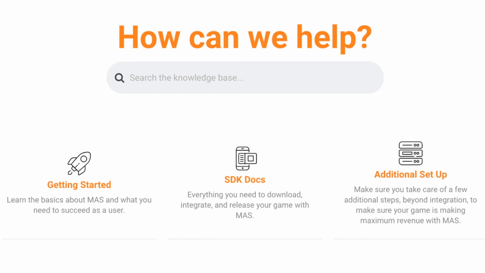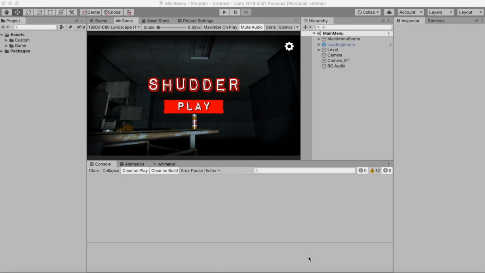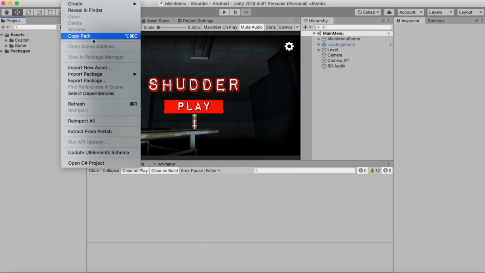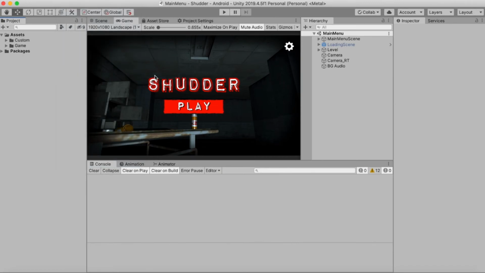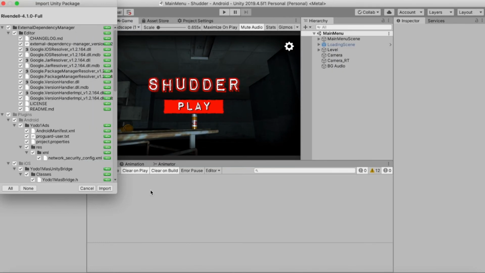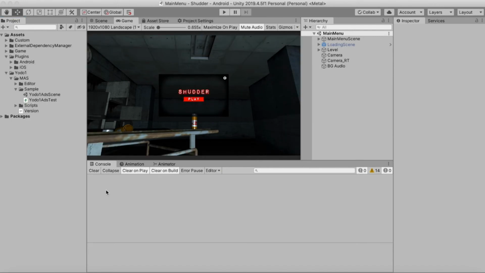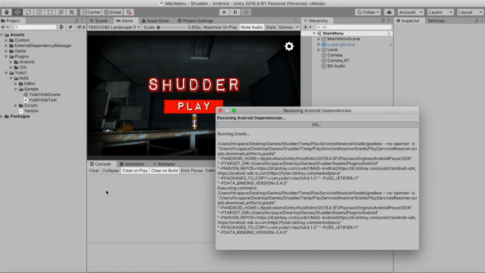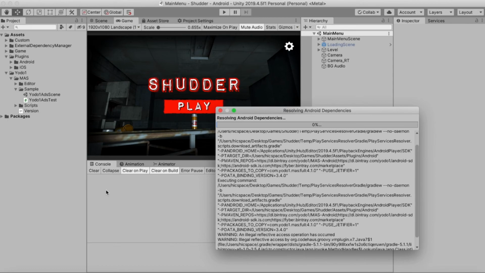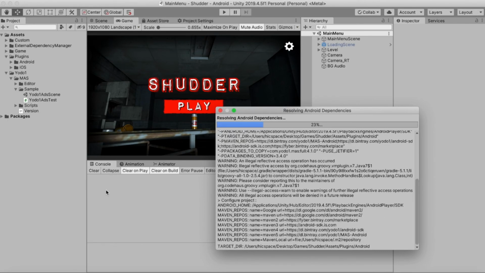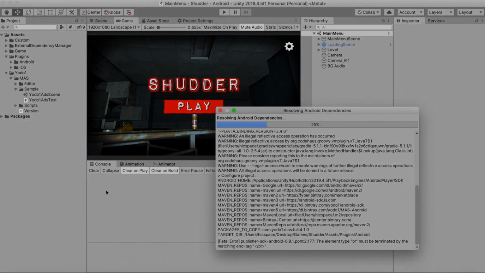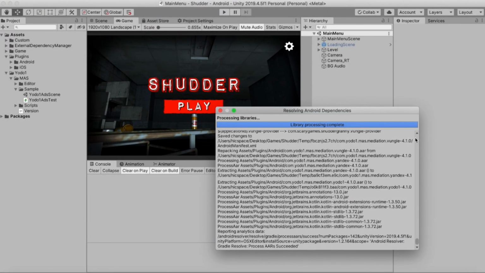Ready to go? Great. Once you have the Unity editor open, the first step is to go ahead and add the SDK to the game by importing it. And you'll want to import everything. Now, when you click import, it may take a little bit of time, but eventually the folder structure of your game, and specifically your assets, will change. So you'll see inside of assets two folders relating to Android and iOS and plugins, and the dependencies for Android will start to resolve. This is a very lengthy process, so we'll wait for it to finish.